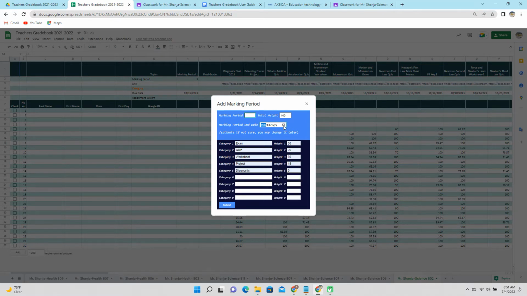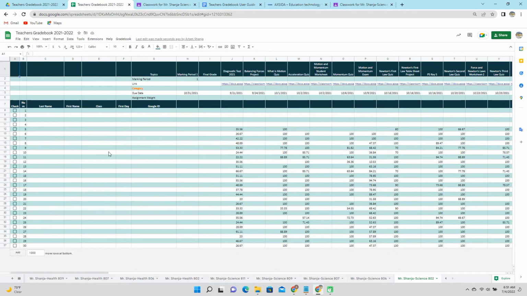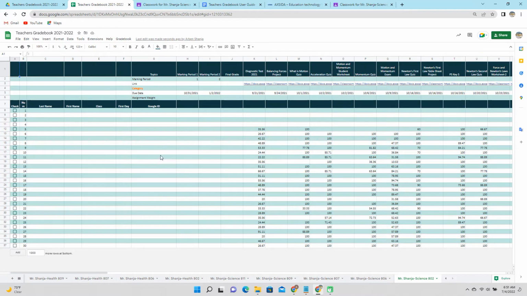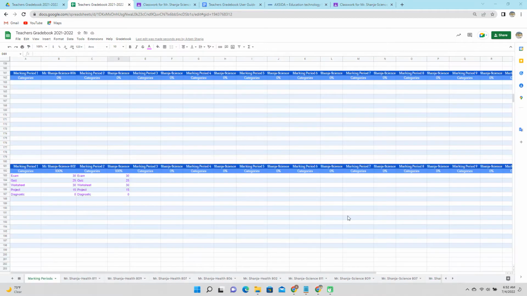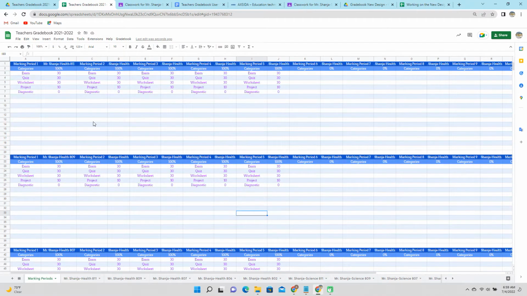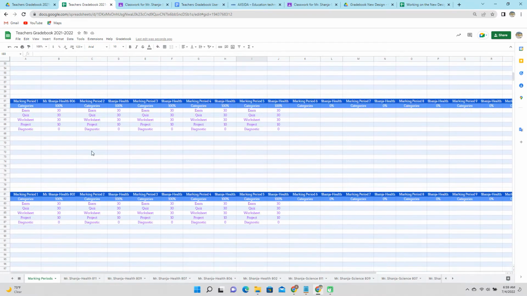As I mentioned earlier, you may change the categories and their respective weights directly from the marking period sheet, as long as you have the same marking period on the course sheet. There are 5 marking periods on this marking periods sheet for each course.